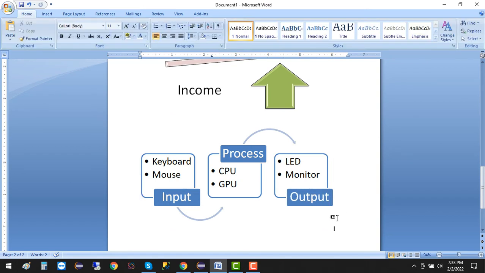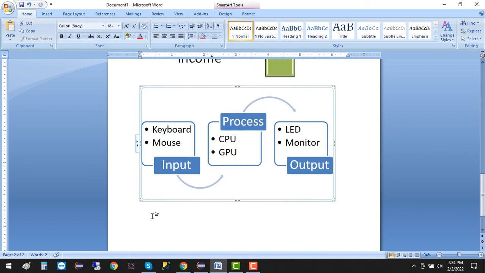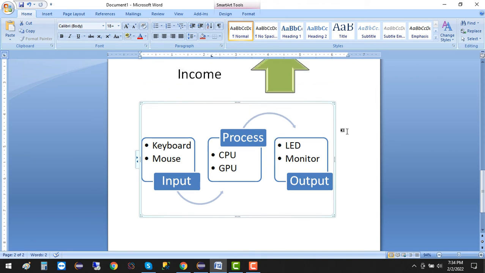Now people can understand it in an easy way. If you write this information down here in the shape of text, it may be difficult to understand quickly and easily. So this diagram, this graphic, would be helpful to understand the process of input and output. So how does it work, all of these and all that.